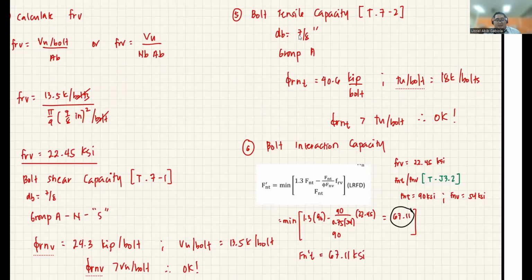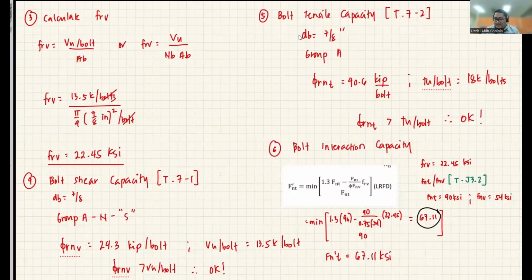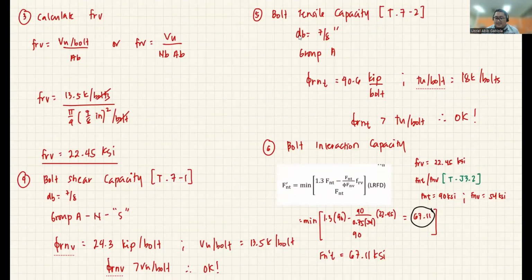It means na dahil meron tayong combined loading, kumbaga dapat 90 yung gagamitin natin value na capacity. Since meron tayong shear, naging 67.11 na lang yung usable na tension natin. And with that value, we can calculate the reduced capacity natin for tension or yung base sa combined interaction natin.